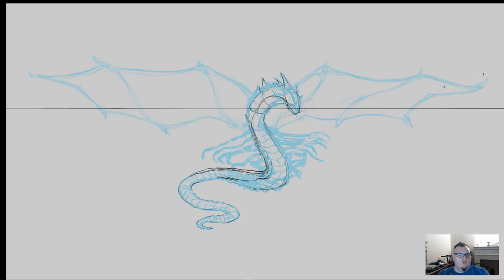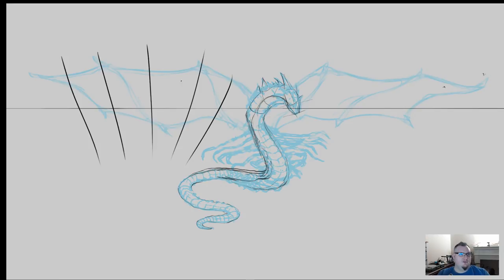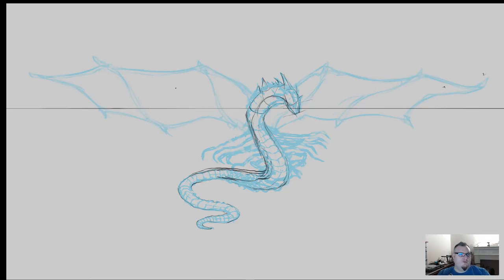And then for the rest of this, you're going to have fairly simple verticals. So as far as this object goes, we may be at a distance looking at this thing with a telescope or a long lens. And so you're not going to see the verticals converge like you would with a giant three-story building or something like that. You're going to see a lot more parallel verticals so that it's easier to draw, and it's also easier to understand the form that you're looking at. So not a lot of complex perspective happening here.